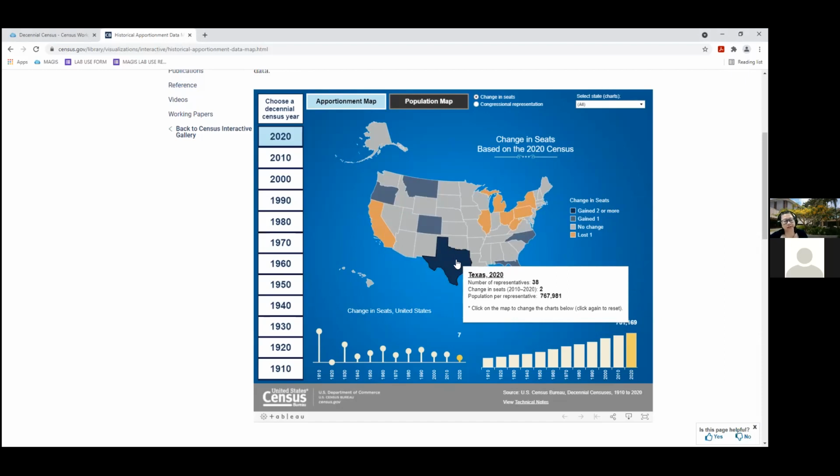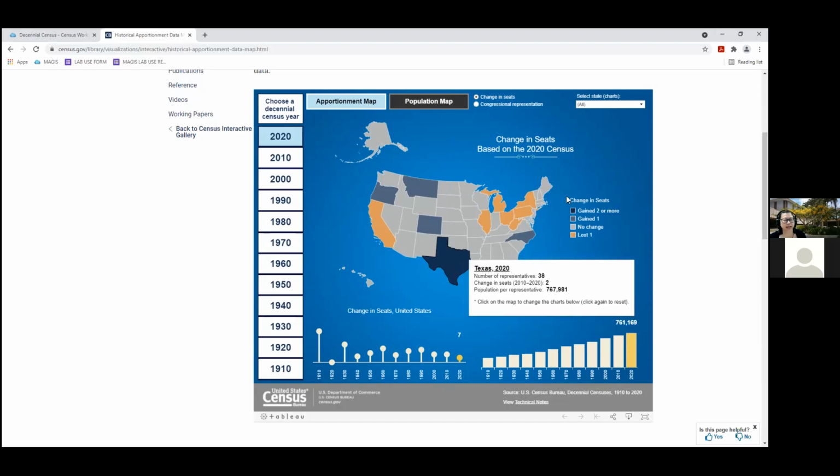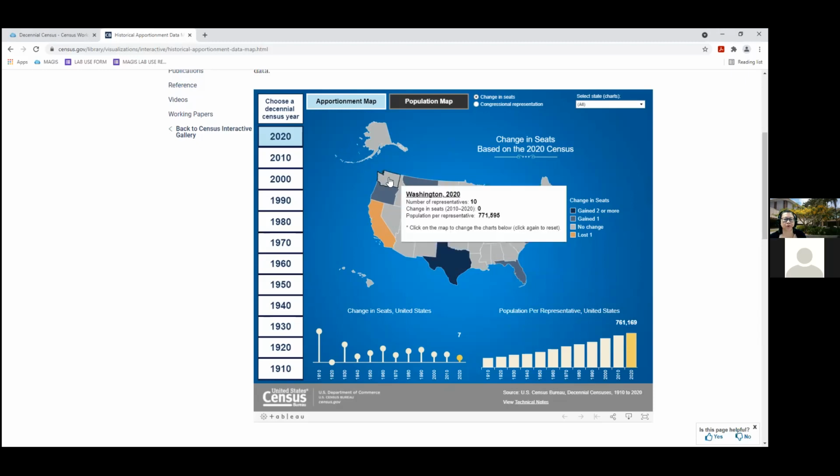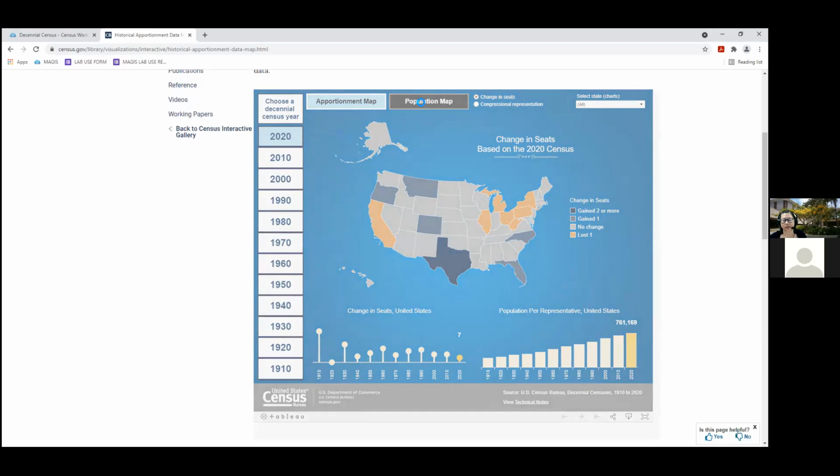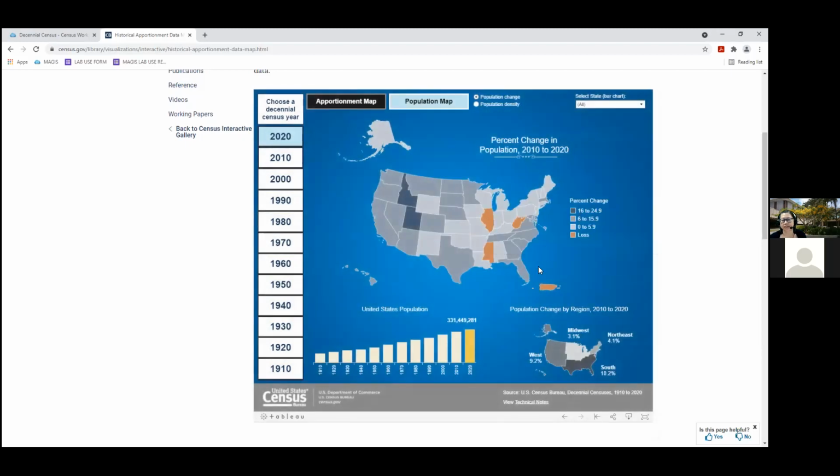The first census took place in 1790 during the first term of President George Washington, with Secretary of State Thomas Jefferson leading the effort. The population at the time was 3.9 million, and Congress used these results to apportion 105 seats among 15 states. You can look at this table and the population map to show that now, as of the 2020 census, we have 331 million.